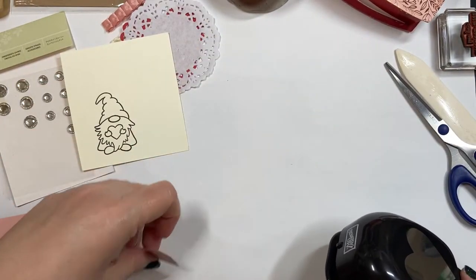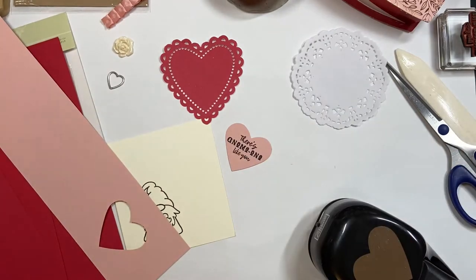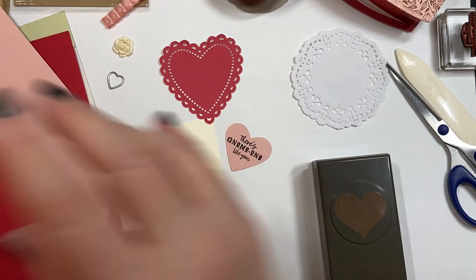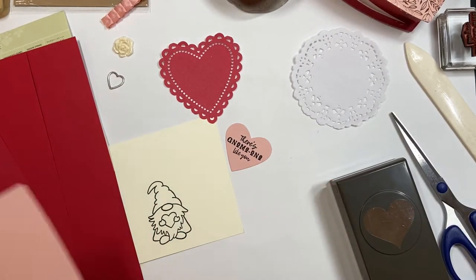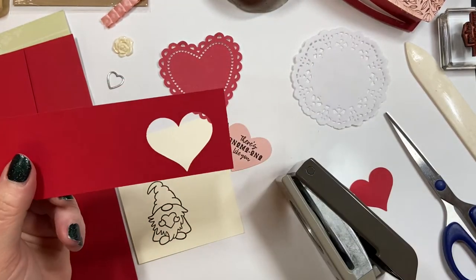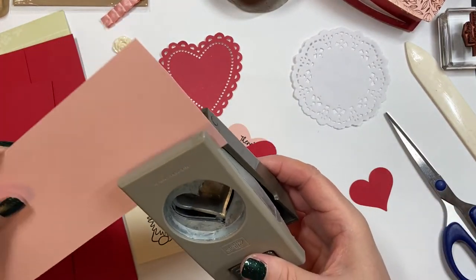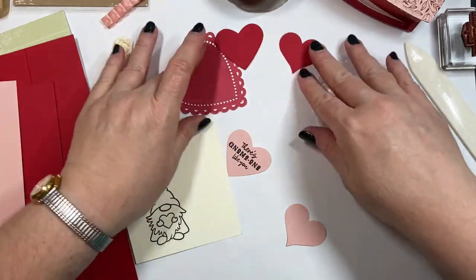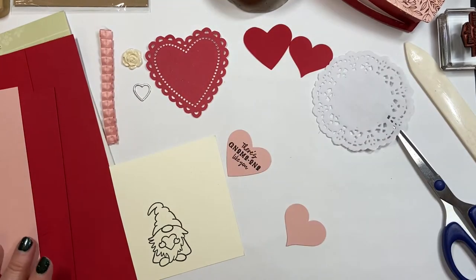And I'm probably going to punch and emboss a couple of different hearts. So I've got these two heart punches, and then I've got some different heart dies. At this point, it's just getting all your pieces and elements together. Actually, I might make do with just the punches for now. All right, so we've got our hearts. That doily, I cut that doily out. We've got a little scrap of ribbon, this flower, another heart, a little charm.